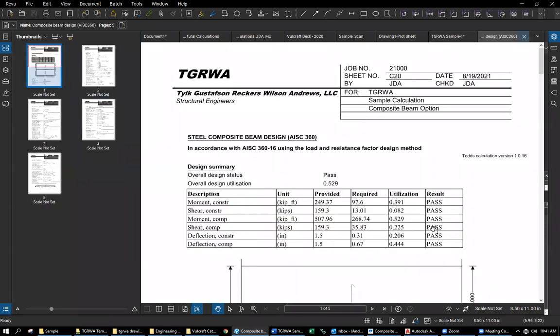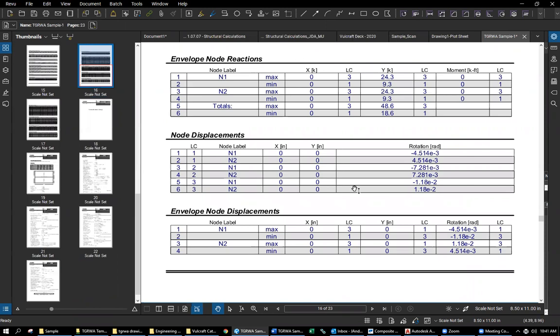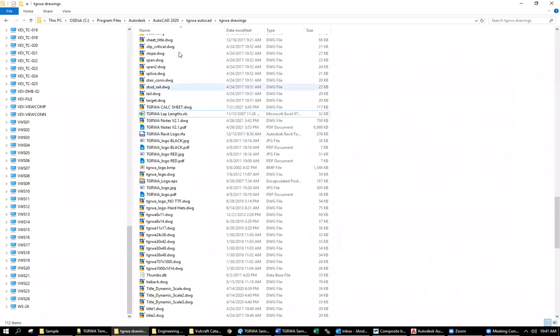Let's close this. And then the last thing that I'm going to show is, if you wanted to do a sketch in AutoCAD, we do have a template in AutoCAD. It is in the C drive, program files, Autodesk, AutoCAD drawings down here, and it's called TGRWA Calc Sheet.